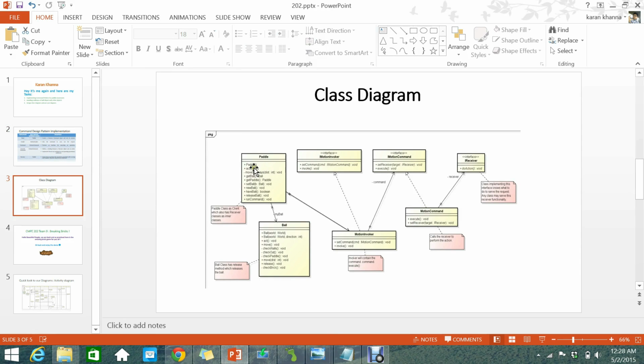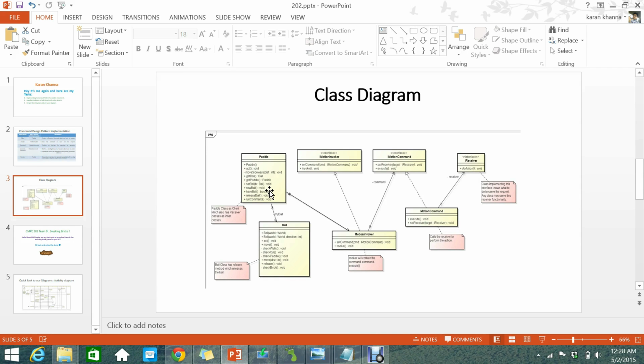So the pedal class act method has Greenfoot's key API, which was checking for right or left keyboard key pressing, and after that we would call the invoker's invoke method, which would again delegate the call to motion command's execute and further to receiver dot do action. Now the pedal class also had the receiver inner class, which would cater to this request and move the pedal right or left or emit the ball out of the pedal.